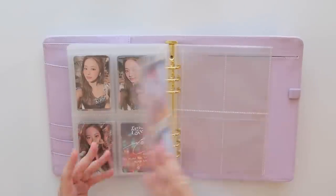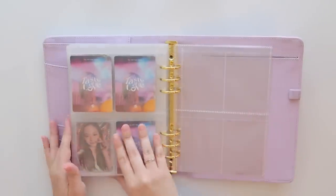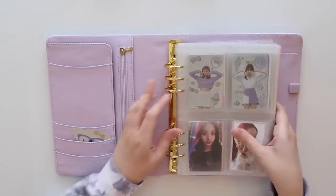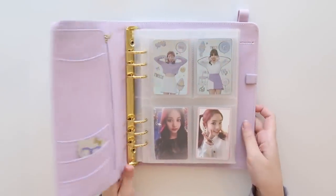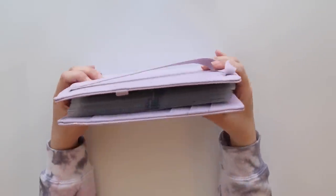We've reached the end and I have a few spare pages left for Formula of Love. Oh my gosh, look at how thick it is! But I really like it and there's actually quite a bit more room to grow, so I'm really happy about that. Here's what it looks like from the top and the side.